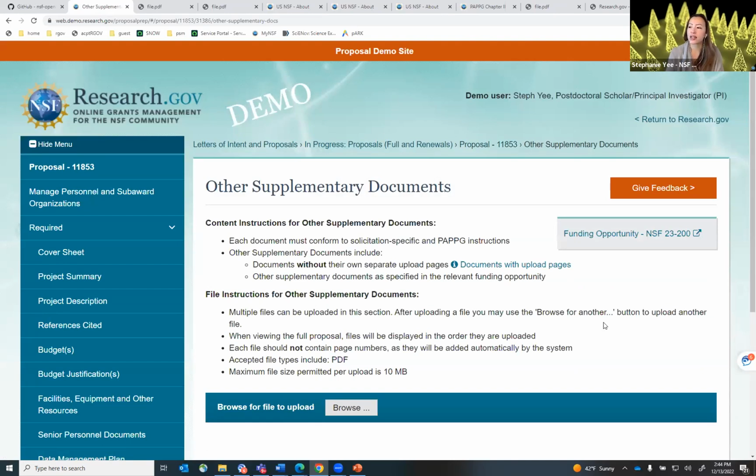Your solicitation has, let me pull up my notes. You have to upload here your consolidated personnel list and mandatory disclosure. One thing about this section is you can upload one or more documents, more than one file here. The only criteria you need to know is that it only takes PDF. My understanding is that these documents are originally in an Excel template. You would have to fill that out and then save as a PDF.